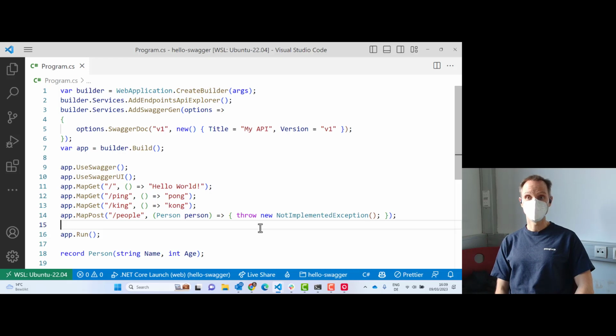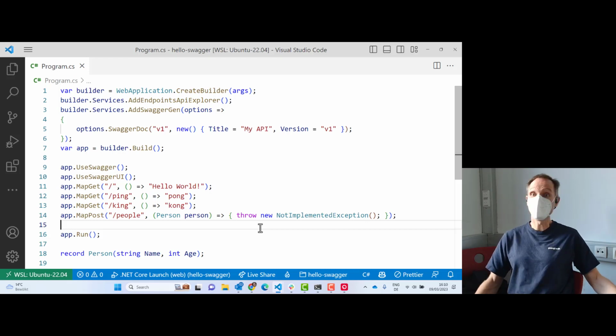Consider yourself lucky. In other programming languages, such libraries don't exist. Try to use Node.js, for instance, and implement your web API using Node.js. Try to generate such a Swagger file from Node.js. Does it work? No, it doesn't. Why?